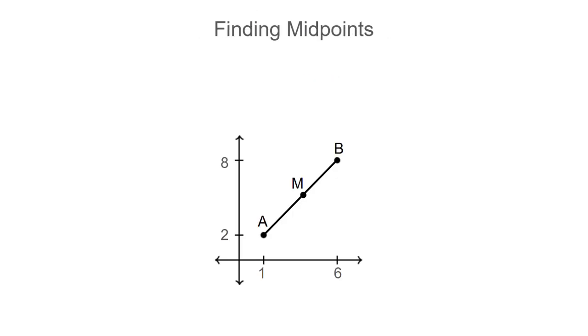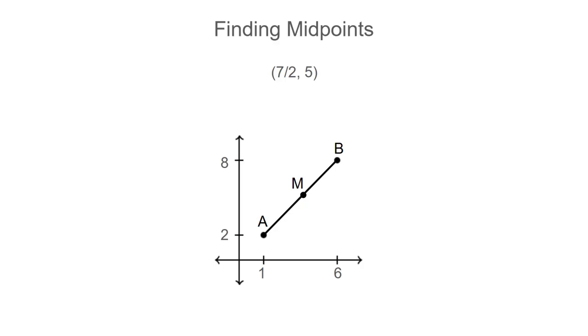Starting with the x values, we can add 1 and 6 to get 7, and then divide it by 2 for 7/2 as our x value. We could simplify this, but it isn't necessary as fractions are fine either way. Moving on to the y values, we add 2 and 8, yielding 10, and divide by 2 to get 5. So, putting them together, our answer will be (7/2, 5). And always remember the parentheses.